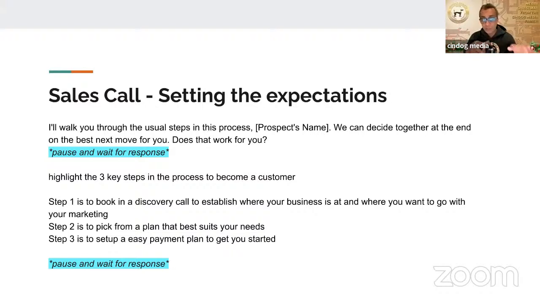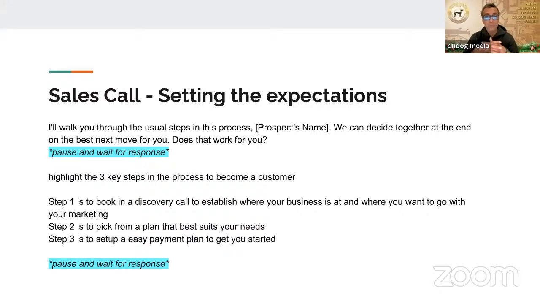So it's really figuring out where they are and where they want to be, right? And then that middle bit is for us to do some work so they can build that bridge to get to that next place where they want to be. Step two is to pick from a plan that best suits your need from a marketing perspective. And step three is to set up an easy payment method or easy payment plan to get you started.